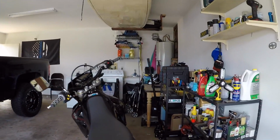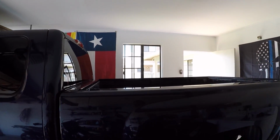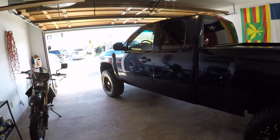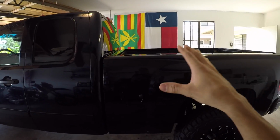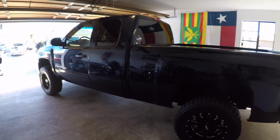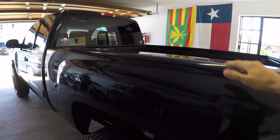So let's go ahead and get started on the paint correction finally. Because of the size of the truck, this is a pretty big project. So what we're gonna do, we're gonna hone in on one fender. We can then go back, compare panel to panel, see a real good before and after result of the paint correction. So the fender we're gonna begin on is this portion here.